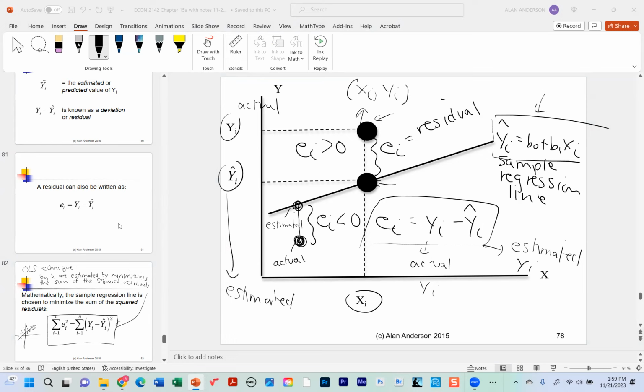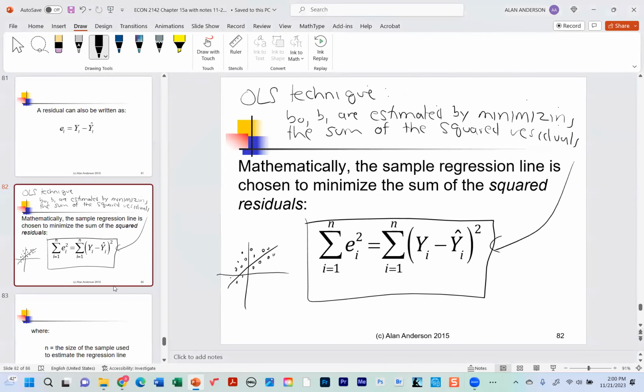What we're trying to do with our regression line is keep the residuals as small as possible. Mathematically, we're trying to minimize those residuals. Now, unfortunately, if our assumptions are met, the average of all those residuals will be 0, no matter where we put the line. So instead, what we're going to do is minimize not the sum of the residuals, but the sum of the squared residuals.